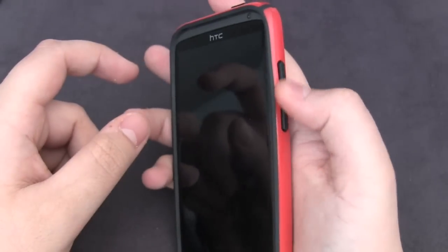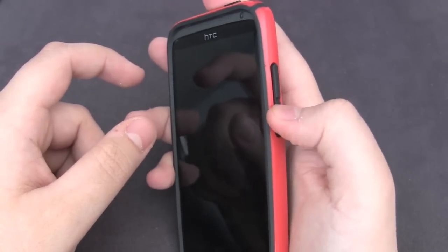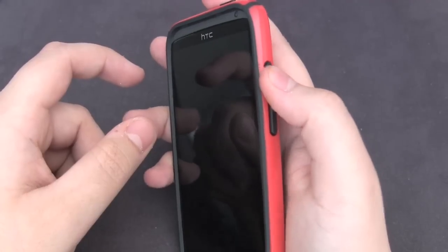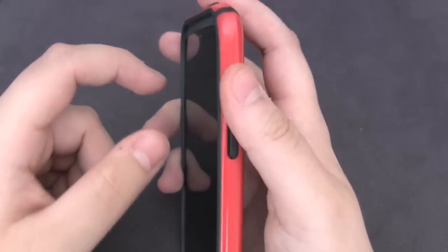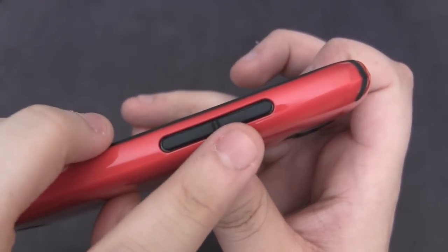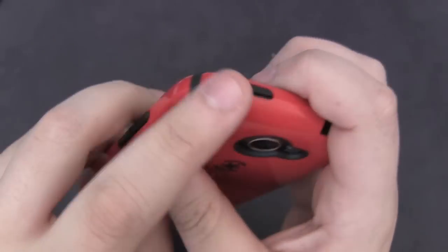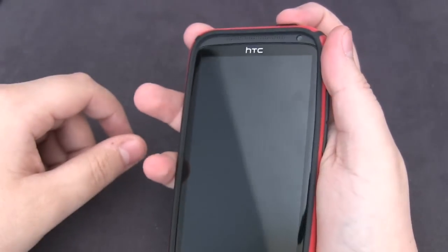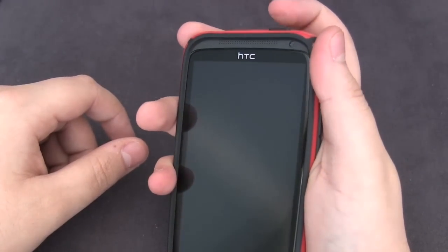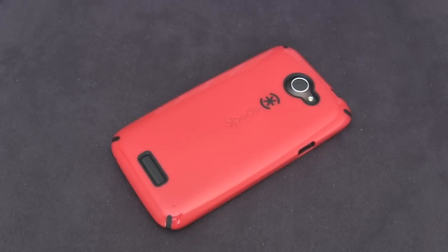On the right hand side you've got a covering for the volume rockers. These are super easy to press, some of the best buttons I've found on the device. Now you guys know that I mentioned that the tough case had very tough buttons to press, and this one is just the complete opposite. They're super easy to press and you can tell where up is and where down is because there's that little indentation right there, so they've done a good job with these. Same thing goes for the power button. Very easy to press, very distinctive, and gives you a nice tactile feel. So overall Speck has done a pretty good job with all the ports and the cutouts.